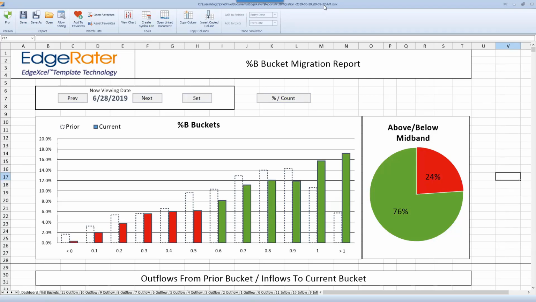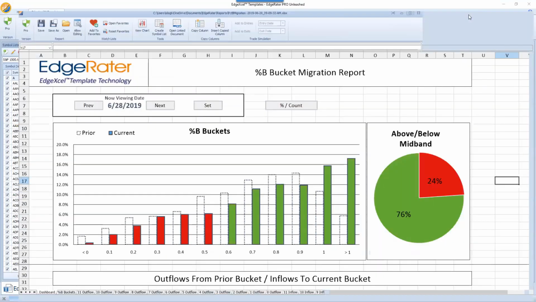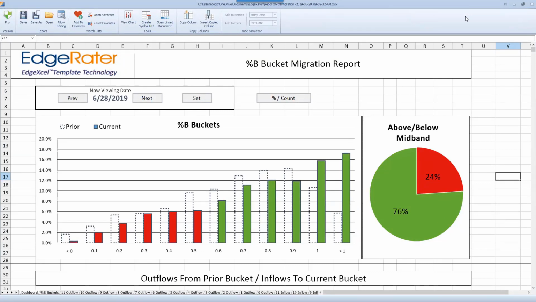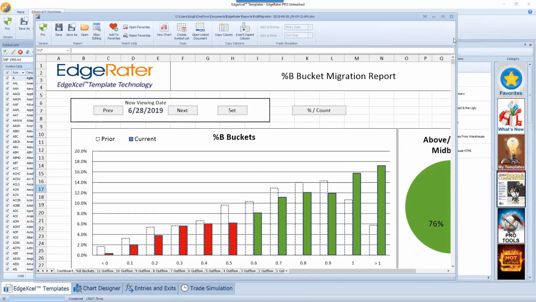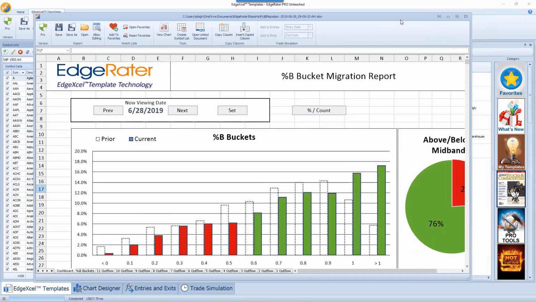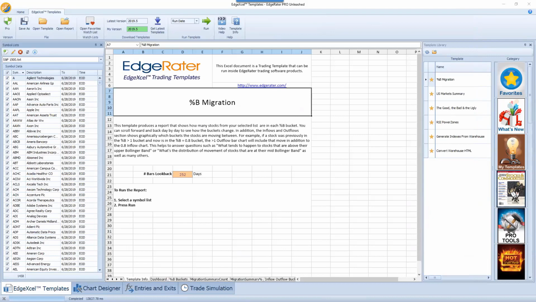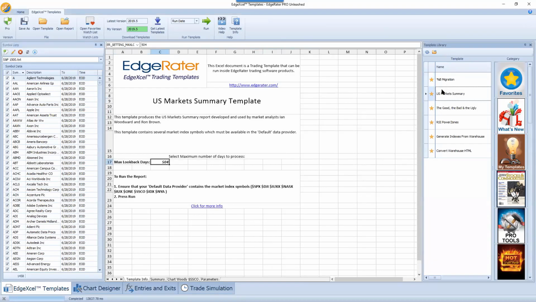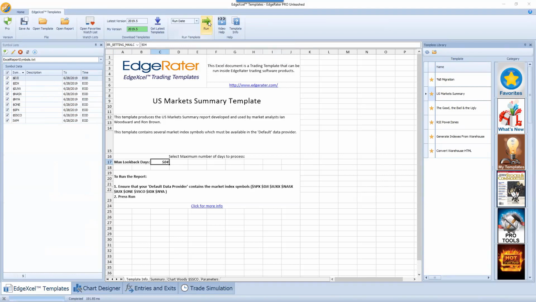But if you look at the futures, you'll see that the futures actually ended up higher than they were last Friday. So obviously, there's lots of talk about the G20 summit, and the outcome of that, whether there's going to be trade deals with China, and what's going to happen with Iran and all that sort of thing. So lots of things to pay attention to in the market. But right now, it's looking still pretty healthy. And then if we take a look at the US market summary, I'll just quickly run this.